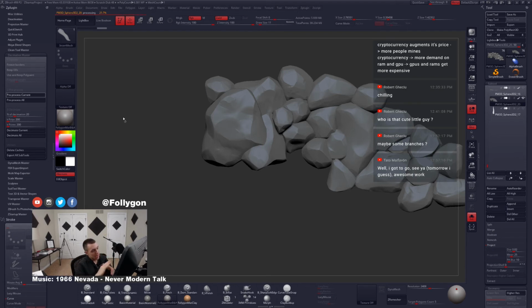Honestly, it's going to look exactly the same once it's decimated, so I don't really need the original rock either. Not a big deal. Decimation Master is probably what I'm going to do to a lot of my geometry before I take it into a rendering engine like Keyshot, if I go the Keyshot route.